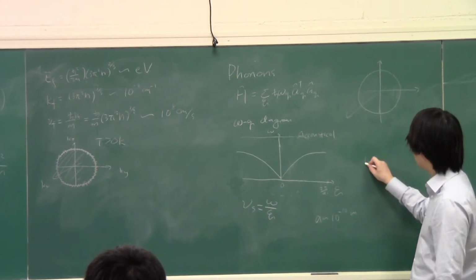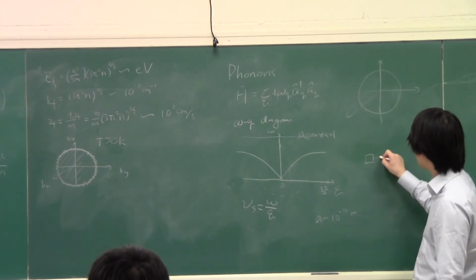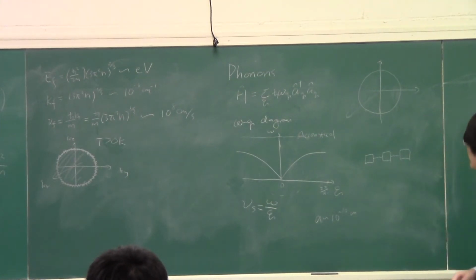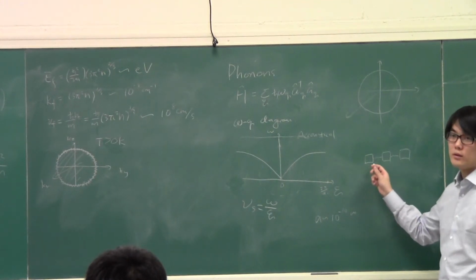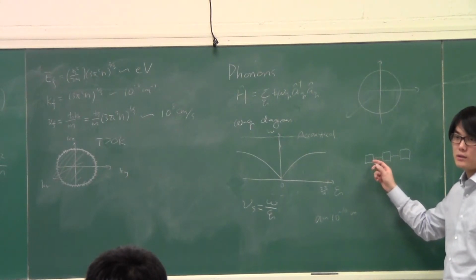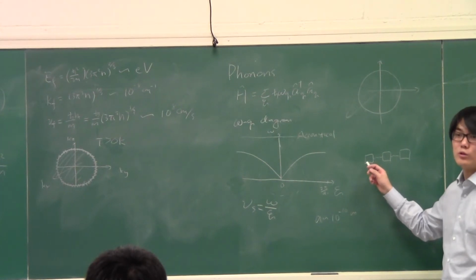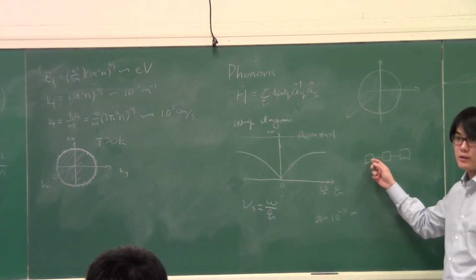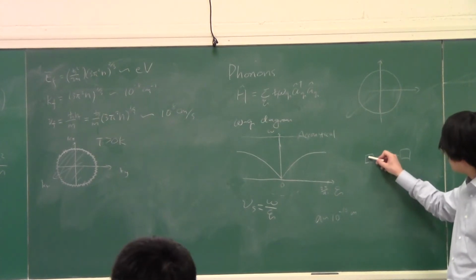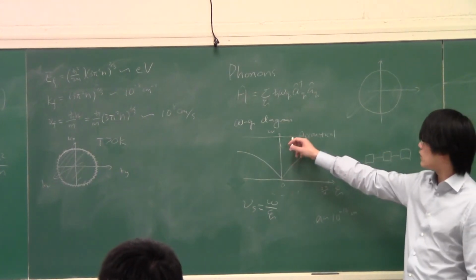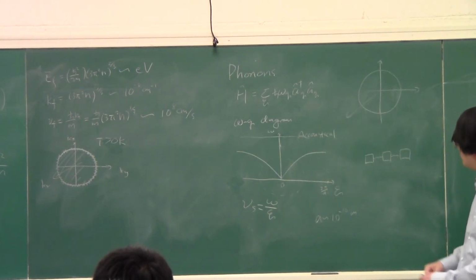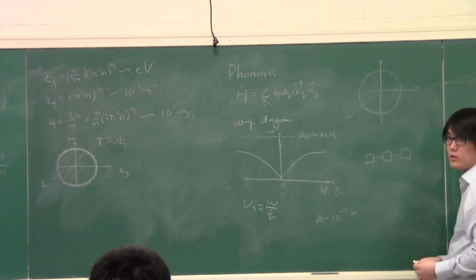So if we think about the atomic chain as masses on springs, each mass is a cell in the crystal lattice, and within the cell there might be some more structure to it. It might not be just a single atom inside the cell. If those things start vibrating, then we go to the optical branch. But we're considering the acoustical branch now, the longitudinal acoustical branch.